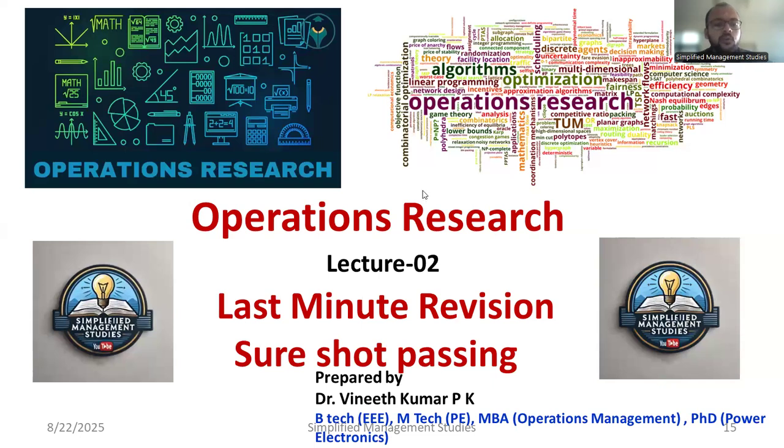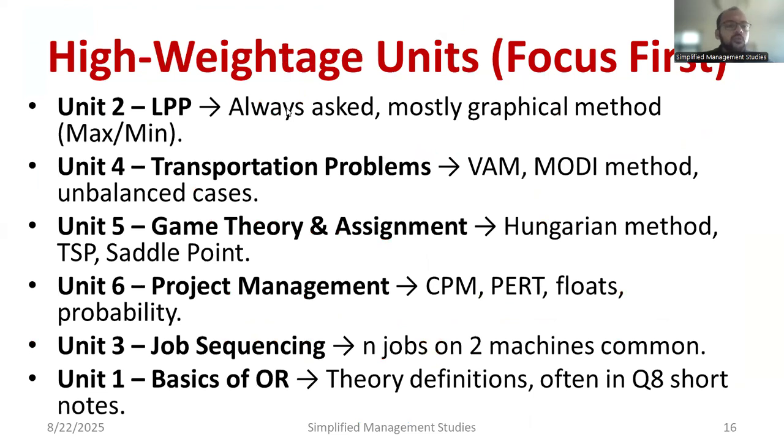So let's directly move on to the important topics, important equations, and segments which are related to the subject operational research. Moving on to the high weightage units of operations research. Number one, unit number two, you have to focus on linear programming. Linear programming problem has highly repeated questions. In most of the question papers, we have seen the graphical method and finding out the optimal point of operation. That also you have to identify in the graphical method. You should know how to solve the linear equations.